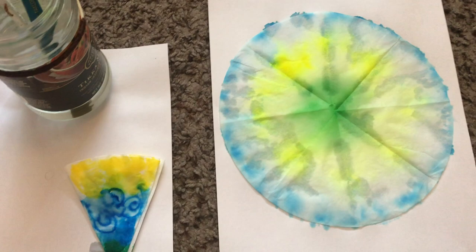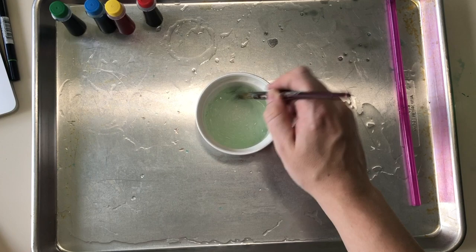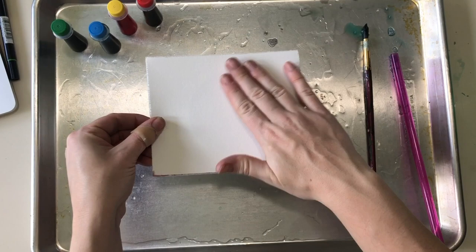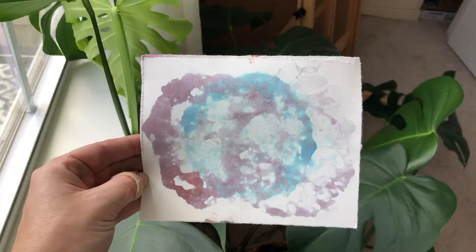It's Mrs. Hitchcock from Nolensville and Clovercroft Elementary. Bubble printing is an activity you can do at home with things around the house. You will need paper, dish soap, food coloring, a straw, and a tray to help contain the mess. First, add dish soap to your container and stir. Add a couple drops of food coloring and stir some more. Next, blow bubbles into your water. Lay your paper down and rub. You can keep doing this with more colors, layering the bubbles for a really fun effect. Ta-da — you just made a bubble print!